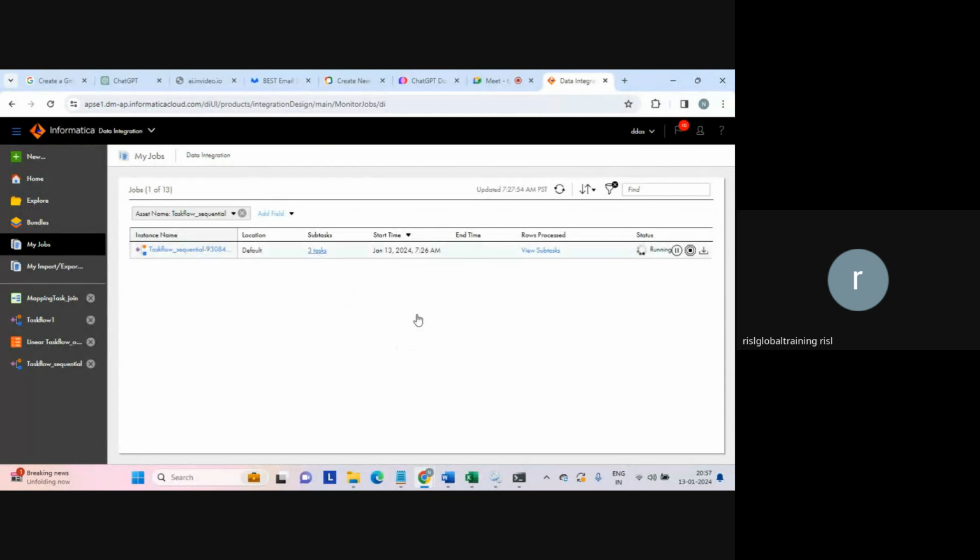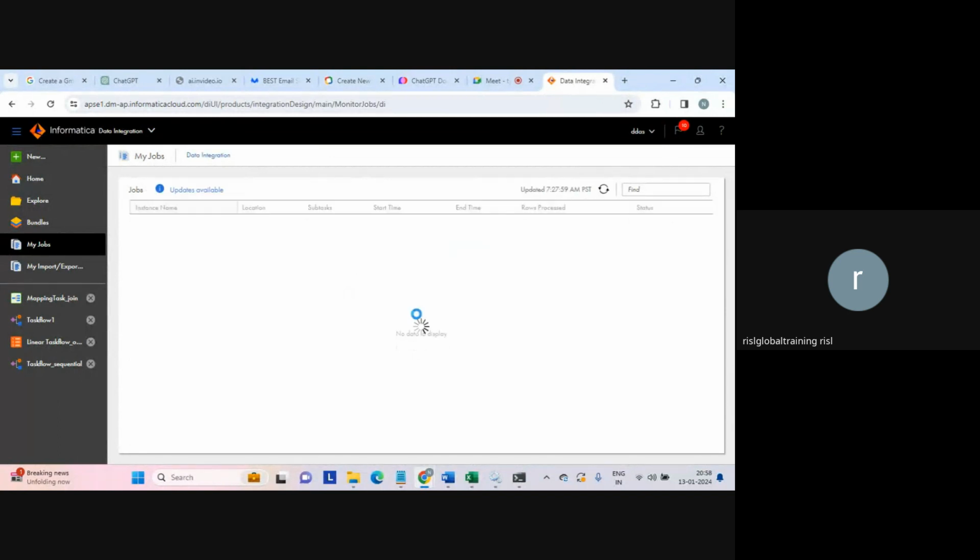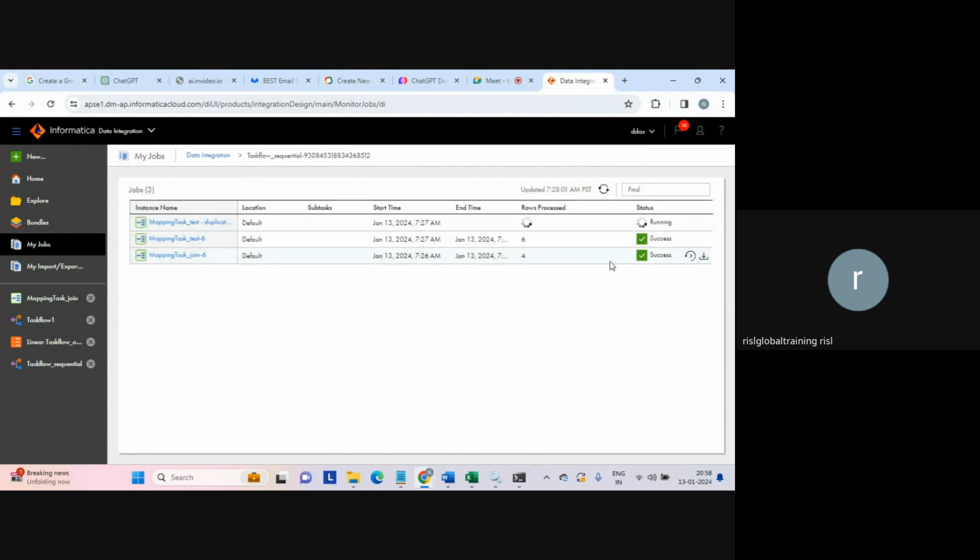They all will be executed sequentially. See, 2 are complete, the third one is running. This and the linear task flow are both more or less the same, except for that precondition. That's all.